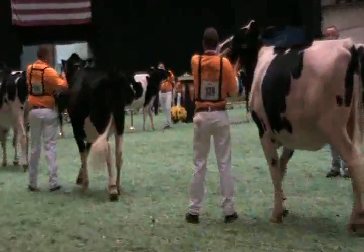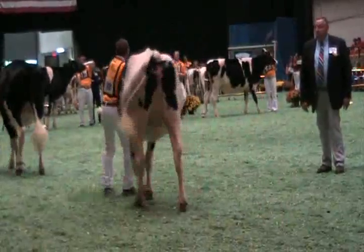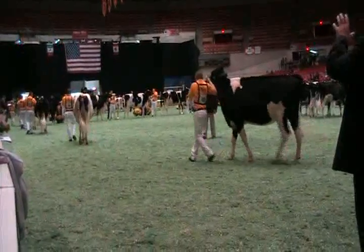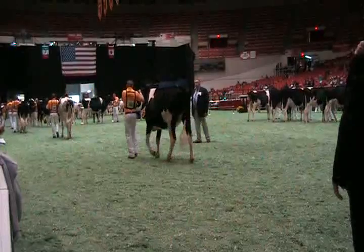The third heifer — I really admire the width and power and strength that she's got. She's quite a lot wider, stronger, more powerful kind of a heifer. She's got more width in her front legs, she's wider up through her front end, she fills in a little nicer, and she's wider out over her top line than the heifer in fourth.